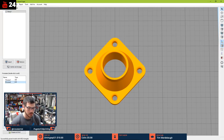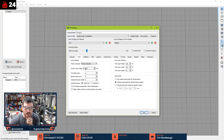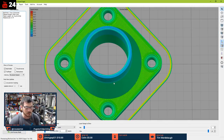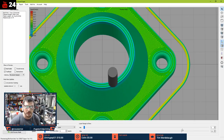We need to give this a process. All right, we'll do Ender 3 Pro. I'm using my Ender 3 profile because the Pro profile kind of sucks. 0.2 millimeters is good. We're gonna do 4 walls, 40% infill. That's fine. I'm actually gonna change this to rectilinear. I think that'll be a little bit stronger to fill in those walls. Because with so many walls, I don't know if all those are printing. It's all walls up there. Five walls, looks like.